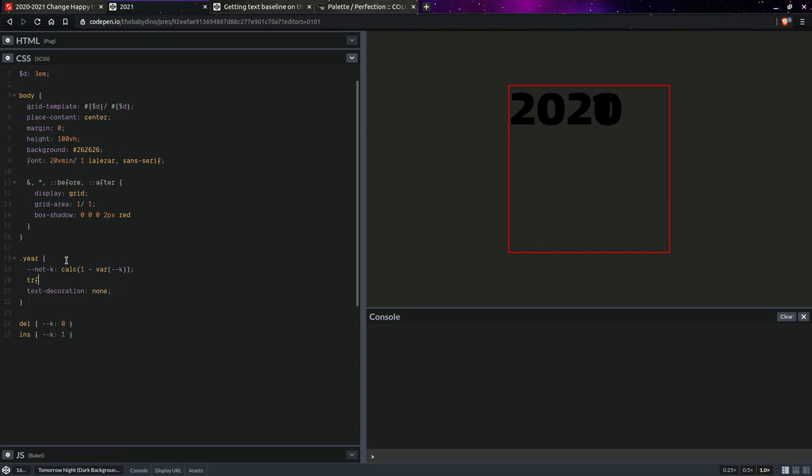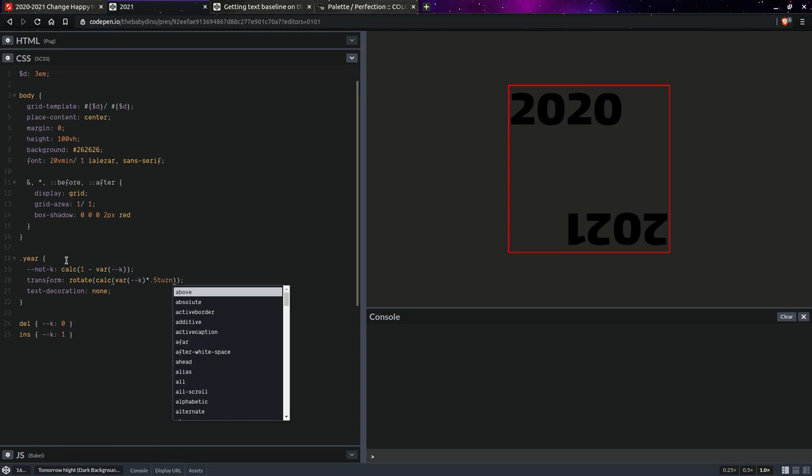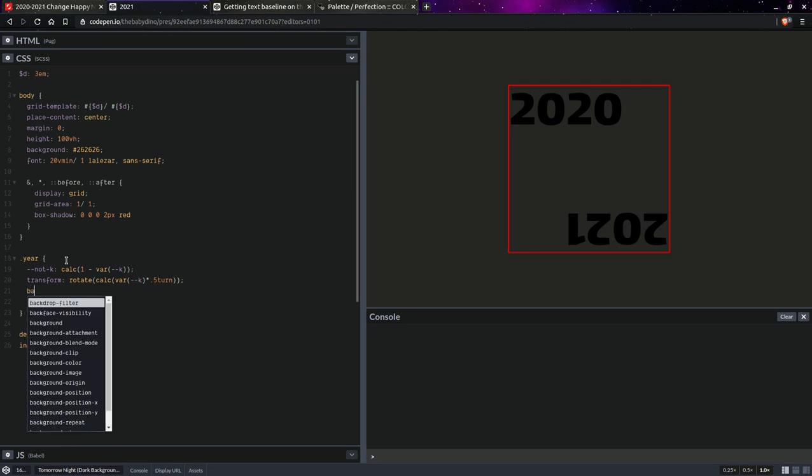And here we'll be setting transform, rotate, and here we'll be having a calc k times 180 degrees, which is exactly the same thing as half a turn. So half a turn, 180 degrees, same thing. Then we'll be having background.